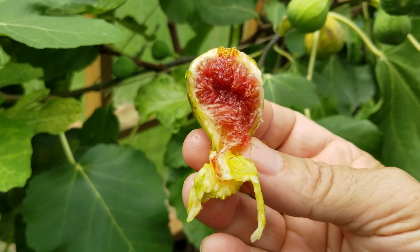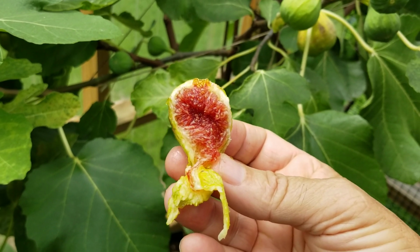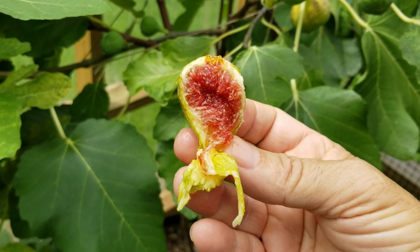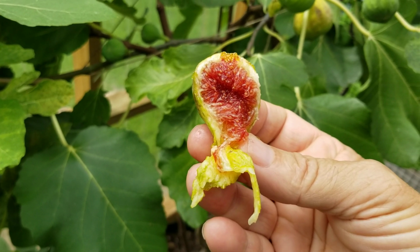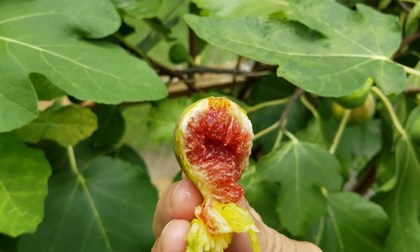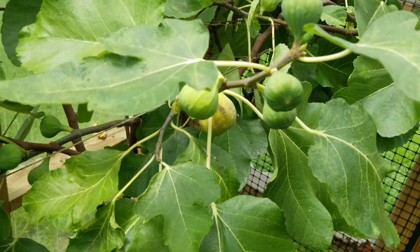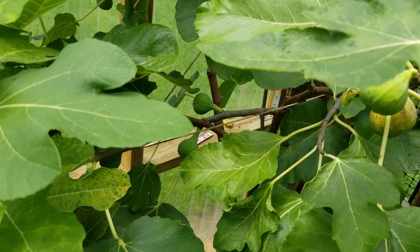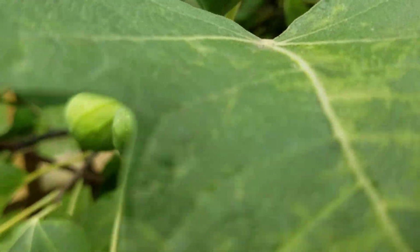This classification of figs, the Adriatics, as I have said before, and I will be redundant because I want to make my point for all of you out there that are listening. The Adriatic group of figs, the classification of figs that we refer to as Adriatics, which are green on the outside and beautifully red on the inside, are known for their exquisite flavor. They're a little later than a lot of other varieties.